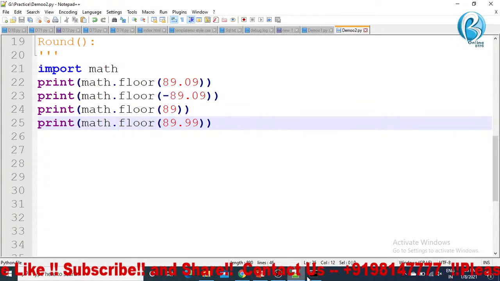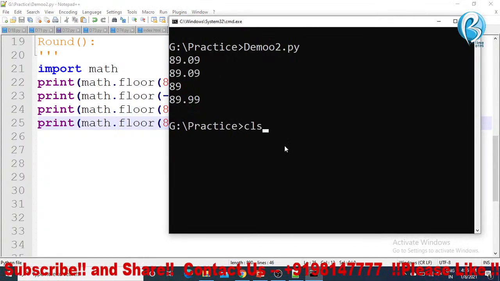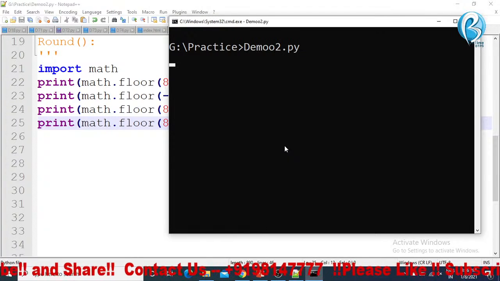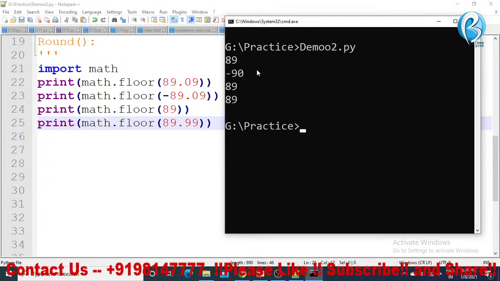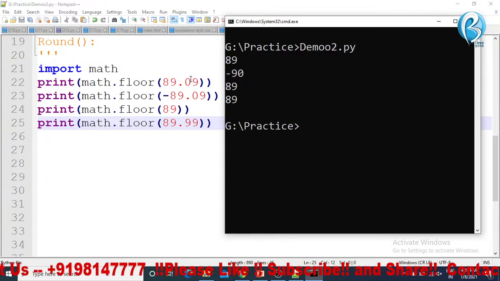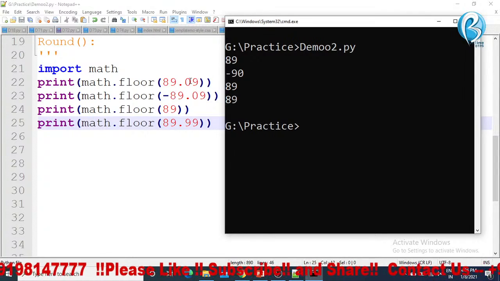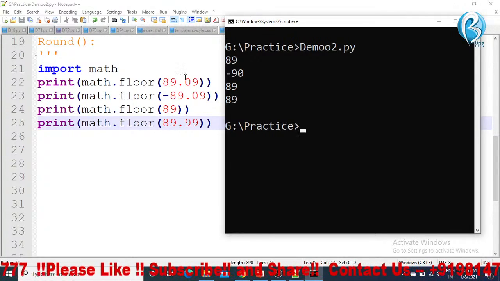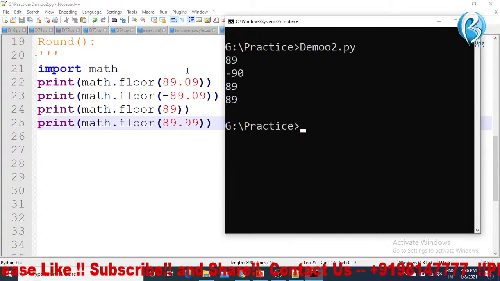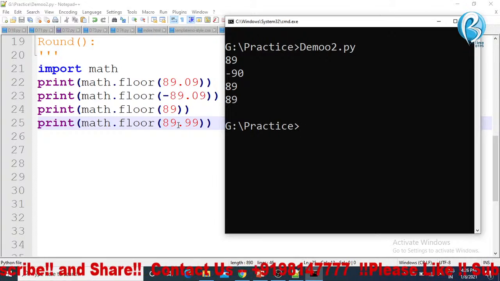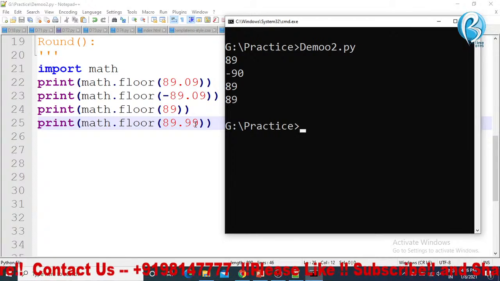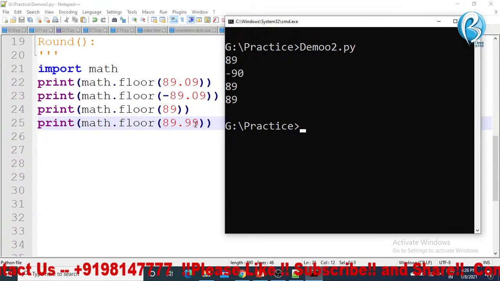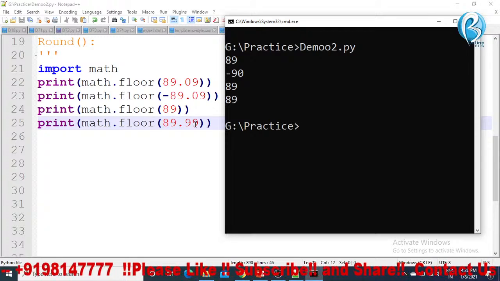Let's see. CLS. Okay. So what has happened is, it was here 0.09, so it is not converted to the greater one. But here we have also given 89.99. What floor does is it converts it into equal or less. It does not make it greater, even if it has to be.